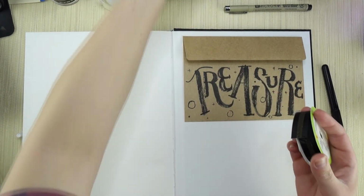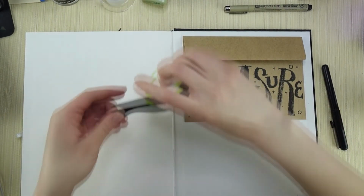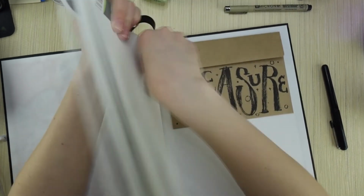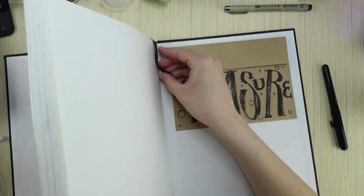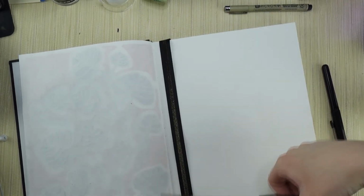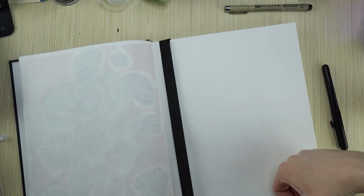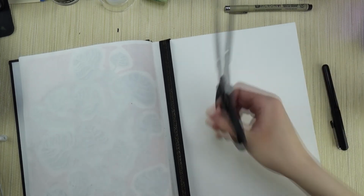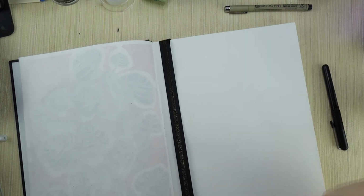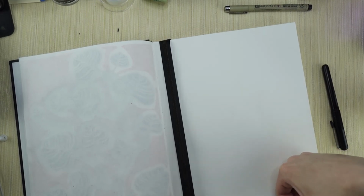And then for the ribbon, I'm just taking a ribbon I got, actually I think I got this from the Dollar Tree, but you could get this pretty much anywhere. Each side of the ribbon is actually decorated, so I don't have to worry too much about which side I glue it on, but if only one side of your ribbon is decorated, just make sure that the side of the ribbon that's pretty is the one that's being shown. So I'm kind of just measuring it. I'm flipping it to the front of the sketchbook and making sure that it won't go hanging down because I think that's kind of annoying. So I'm just cutting it a little bit above.